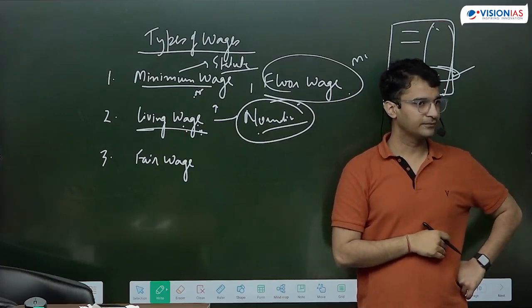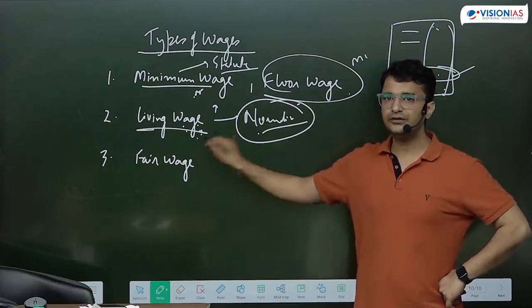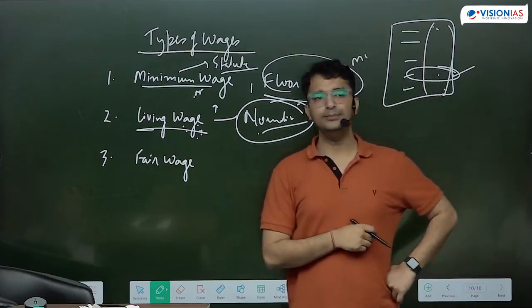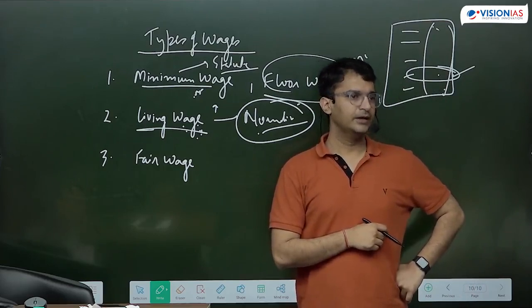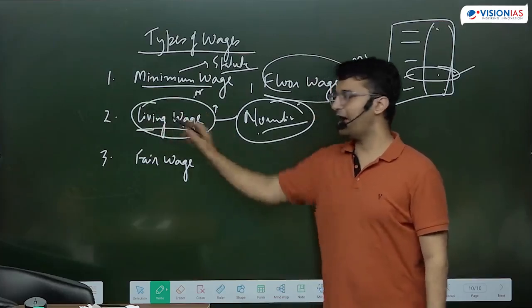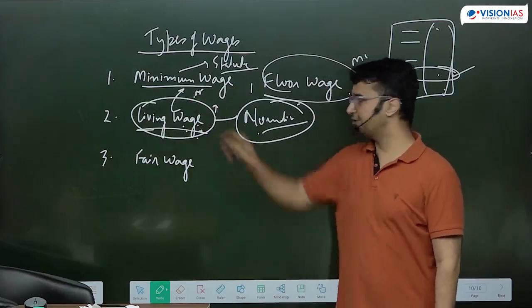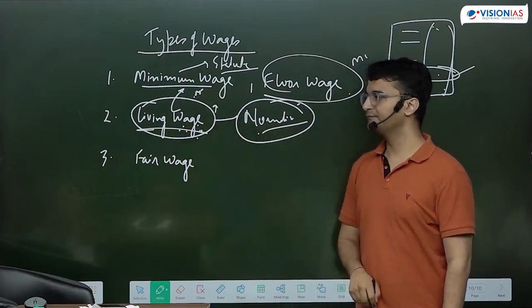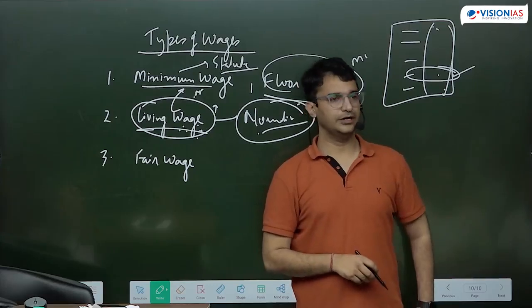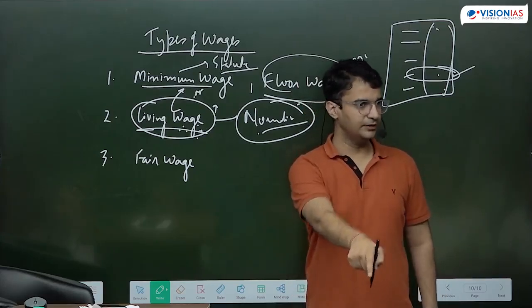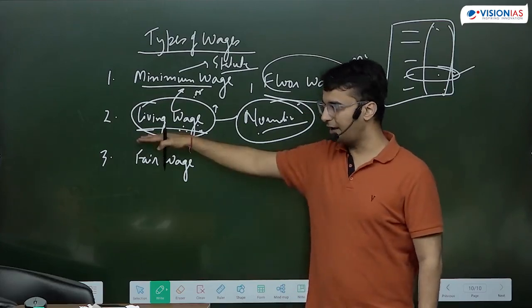Is this clear? If living wage is on the higher side, what will happen to employment in the country? If government writes living wage as suggested by somebody as minimum wage. अगर सरकार living wage को minimum wage लिख देती है law में, what will happen to unemployment in the country? Will increase or not? अभी हमने discuss किया wage rate unemployment, because living wage is normally on the higher side.